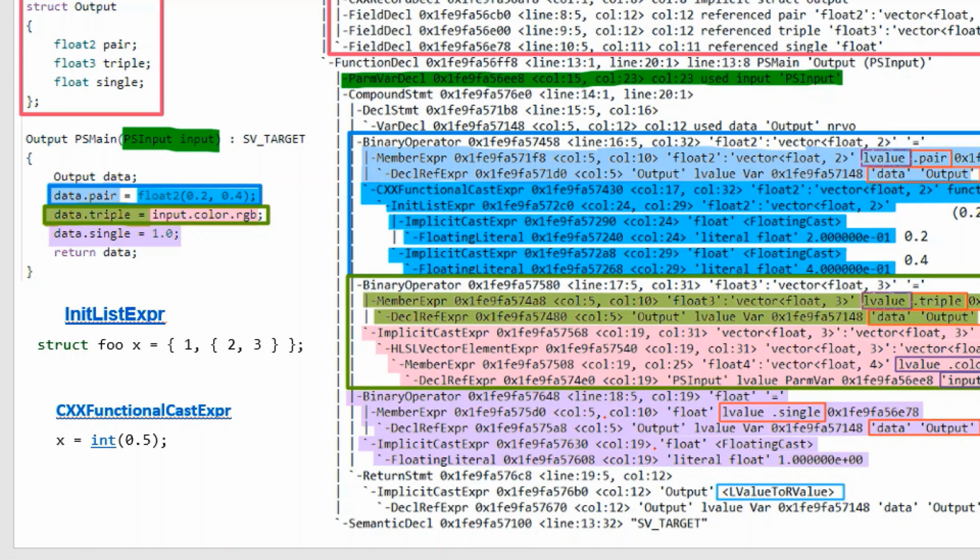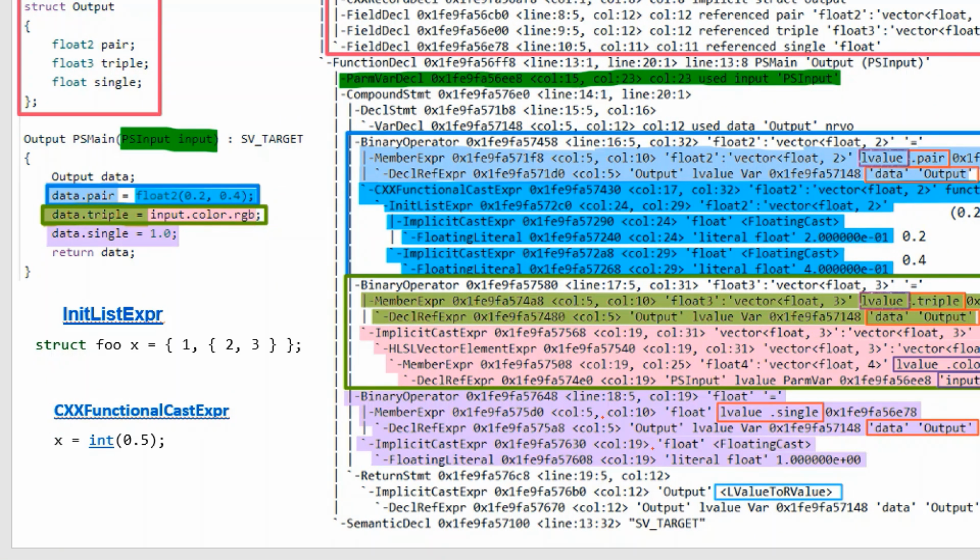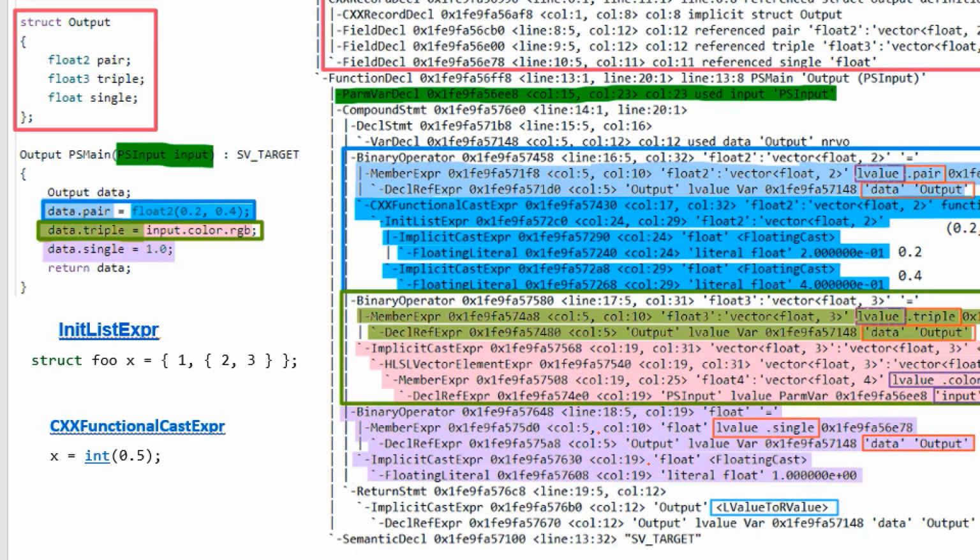Now, init list expr describes an initializer list which can be used to initialize objects of different types, including struct, class, union types, arrays, and vectors. In this example, our initialization list consists of 0.2 and 0.4, which is that vector data type.